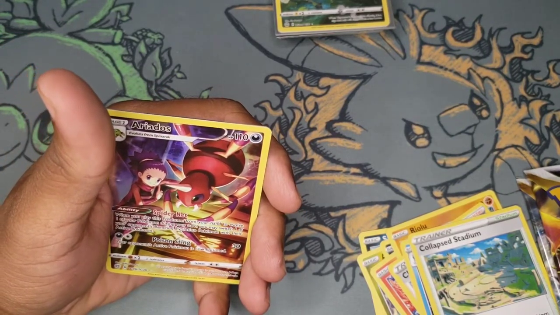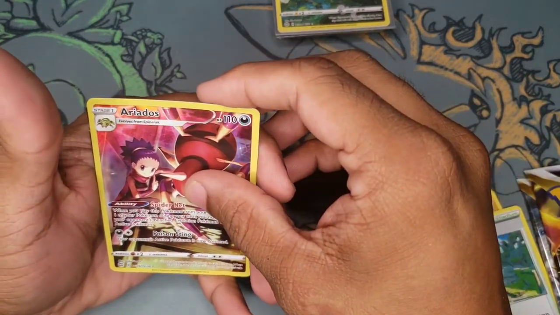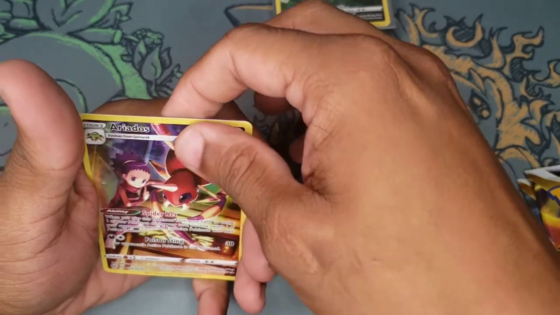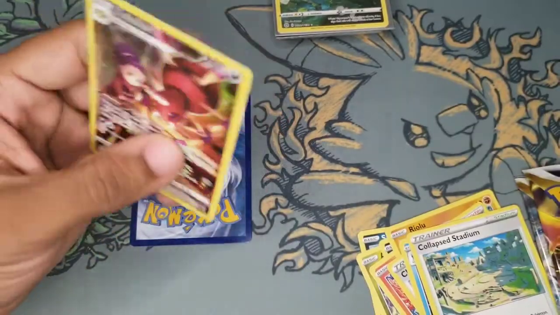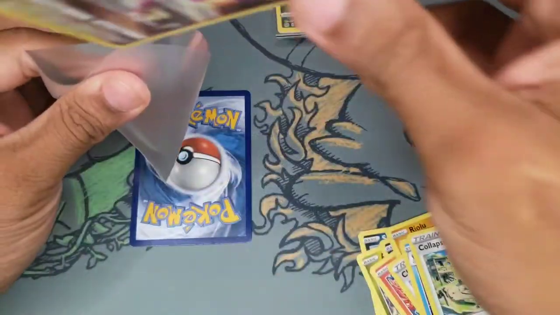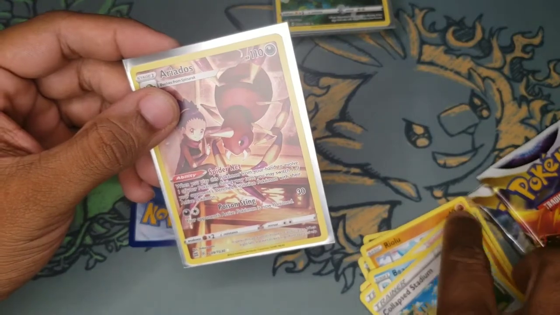Trainer Gallery number 2, Olia. Don't tell me it has something. It has something behind it too. It has something behind it, Olia. Let me just rest it. Let me sleeve the Aria Dose. Oh my goodness, Olia, it has something behind it.